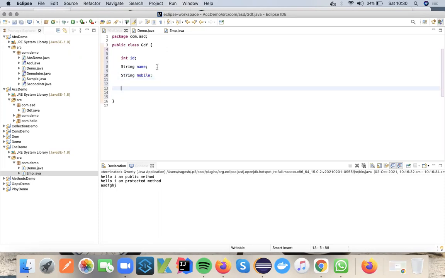I want to send some values from another class and access them. So I will write a method or constructor, GDF. I'm writing the constructor.